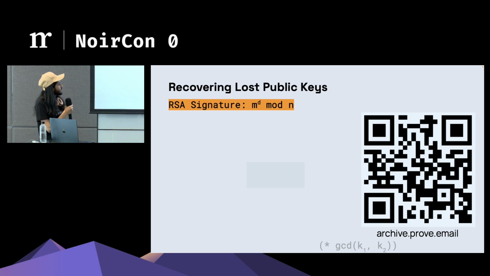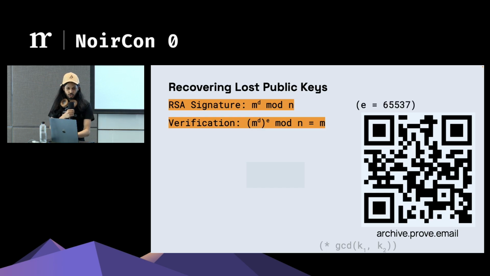Okay, so now the big question is, how do you actually recover old public keys? Because that was the whole point of this exercise. And there's this kind of interesting quirk that you can do with RSA signatures, where if you have two old signatures, you can derive the old public key. This is a little bit mathy, but when you have a signature, you're taking the message to the exponent modulus, and you want to verify. You take that signature, like m to the d, and you take it to the power of some commonly known e, usually like 65537.